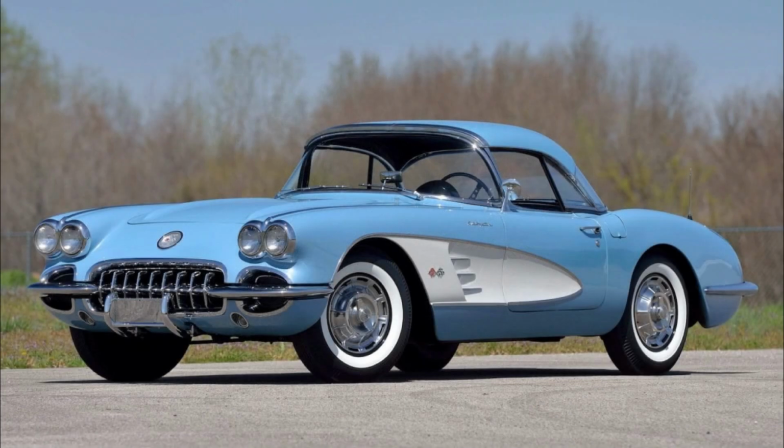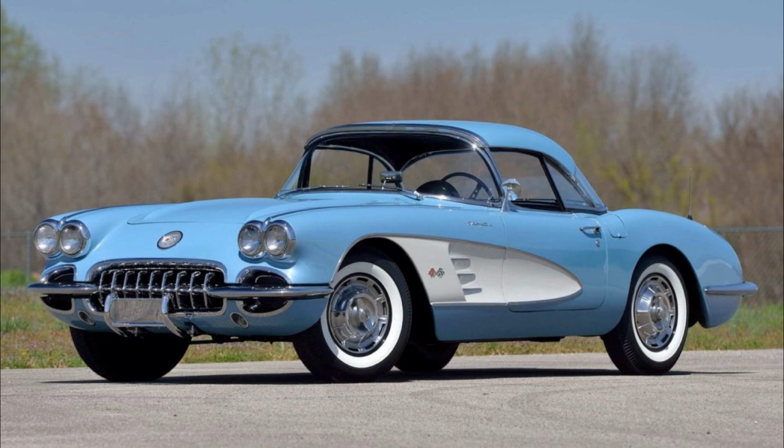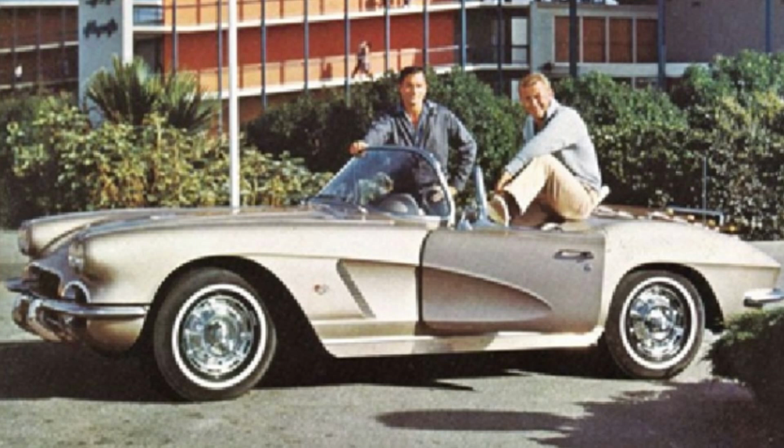The Corvette, they did a C1 series from 1960 to, I believe, 63. So they had each version of the car, including the first C2 series, which I think was actually in 1964 that they got their hands on one early because, as you know, they came out in late 63. And the original car was a light blue Corvette. Everybody thought the car was red because all the episodes were shot in black and white, but it was actually light blue. They had to get a color that minimized the reflection, so it had to be a more subdued color. And then later on, they got a beige one, which is what they used for the rest of the run of the show. I believe it was beige.